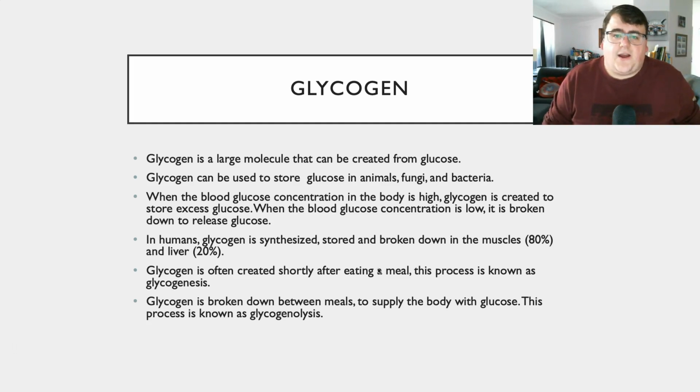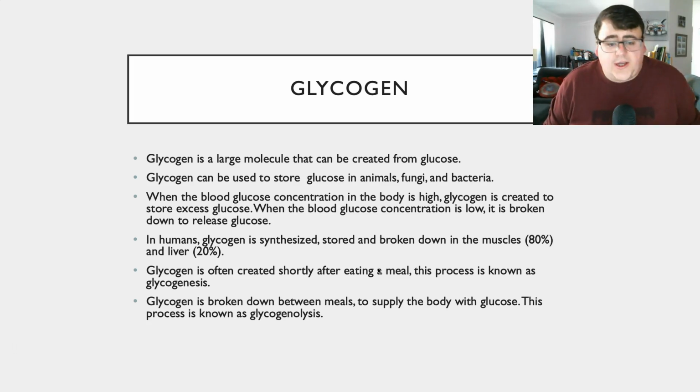Whereas if I've eaten breakfast at 6 o'clock in the morning, by about 10 o'clock I've run out of glucose. My body's used up all that glucose that was left over for my body to use, and I haven't put any more glucose into my body. So then we'll have a process called glycogenolysis, where the stored glucose as glycogen is actually broken down and released into our bodies again for use. So, like I said, glycogen is just a storage for glucose for when your body needs it.